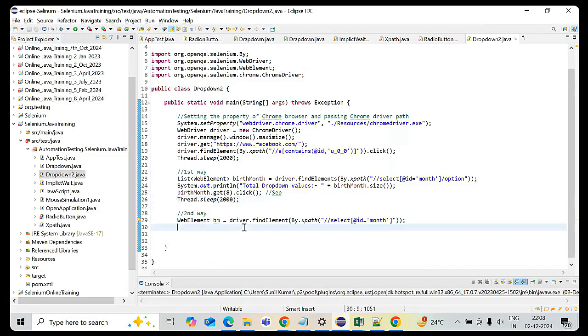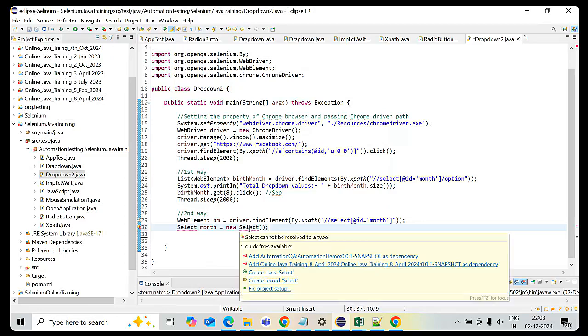Now, suppose if you wish to select month equal to new select, that you can see here web element, select web element, it will show you here if you can see here.